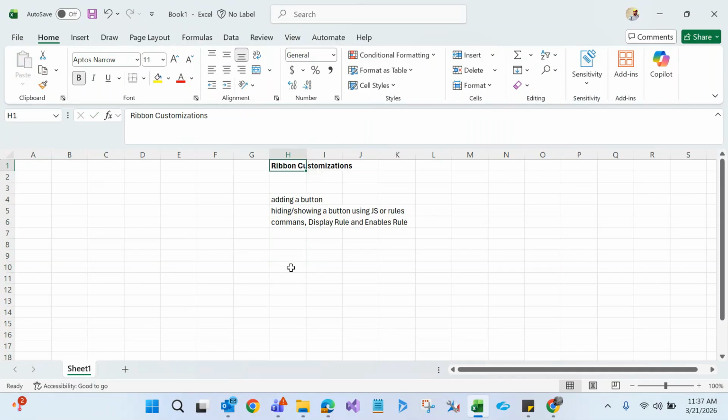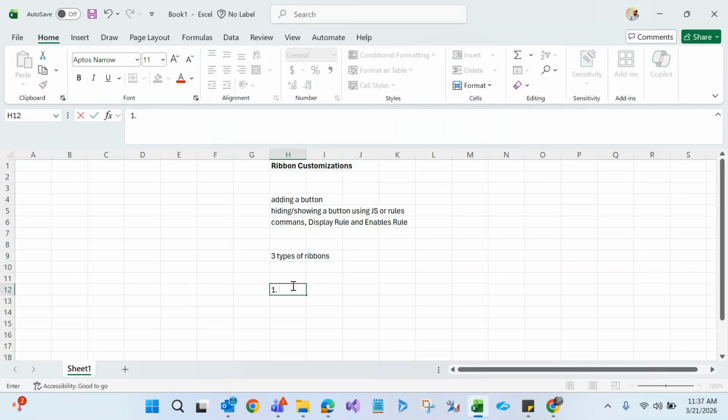In CRM we have three types of ribbons. How many types of ribbons do we have? Three types. What are those ribbons? The first one is the home grid ribbon.